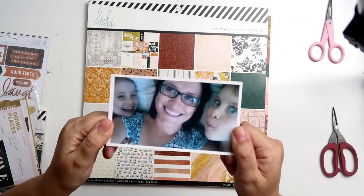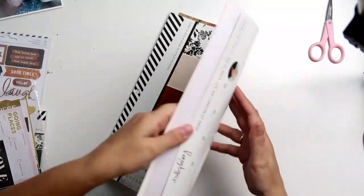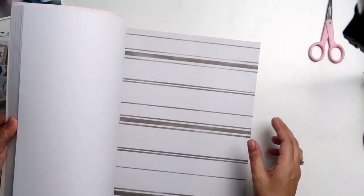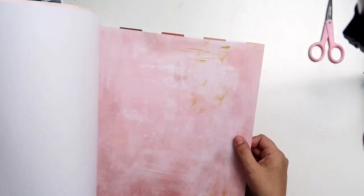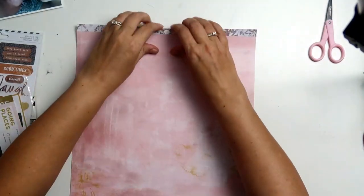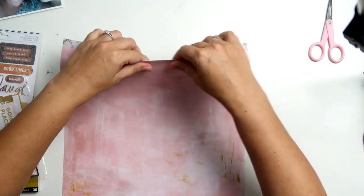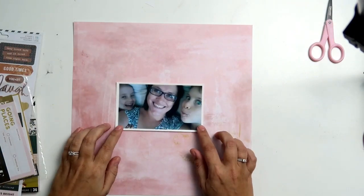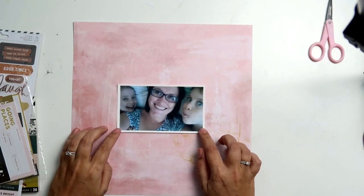Welcome back. Today I'm using Honey and Spice from Heidi Swapp, and this is the first Heidi Swapp complete collection that I've bought, and I'm quite liking it quite a bit. There's lots of neutral tones, big patterns, background pages that you can use here, and I am going to be using this pink background page.